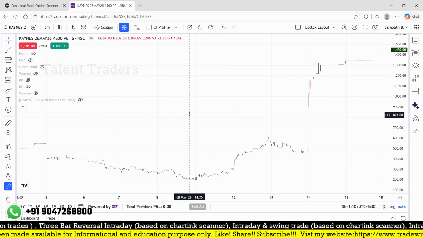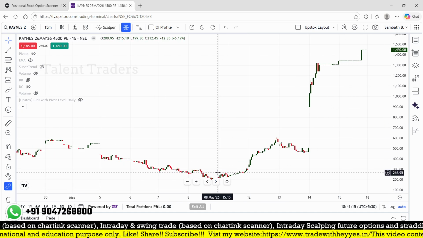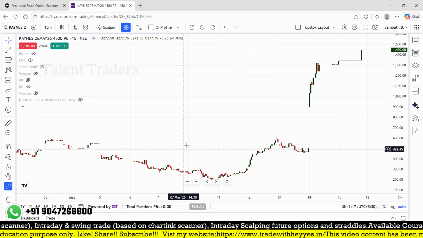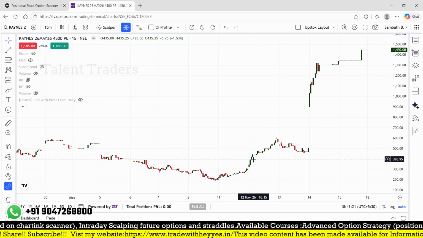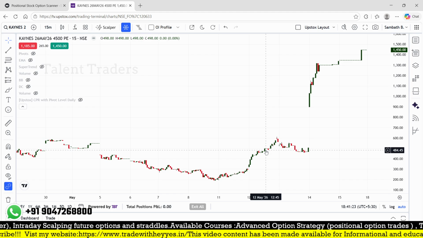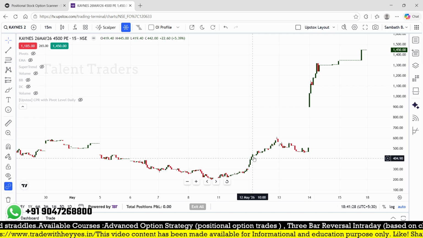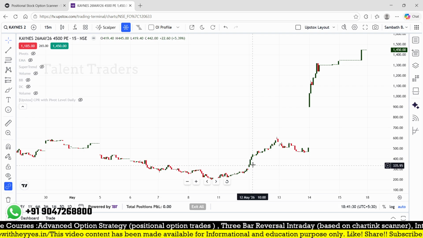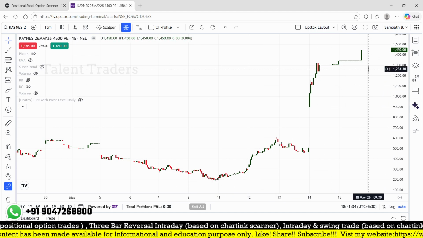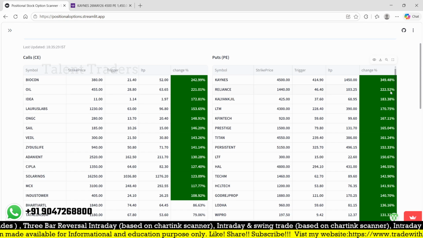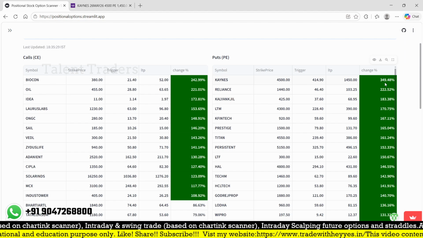So this week we are tracking, instead of 5 minutes, we will be using 15 minutes. It's better. From the 11th, which is the beginning of this week, we are trying to find the trigger. So 414, when it is triggered, was near about the 12th of May around 10 or 11 o'clock. This is a valid trigger, and this week it moved more than 1450. That is a huge move, almost 250% increase from our breakout point.